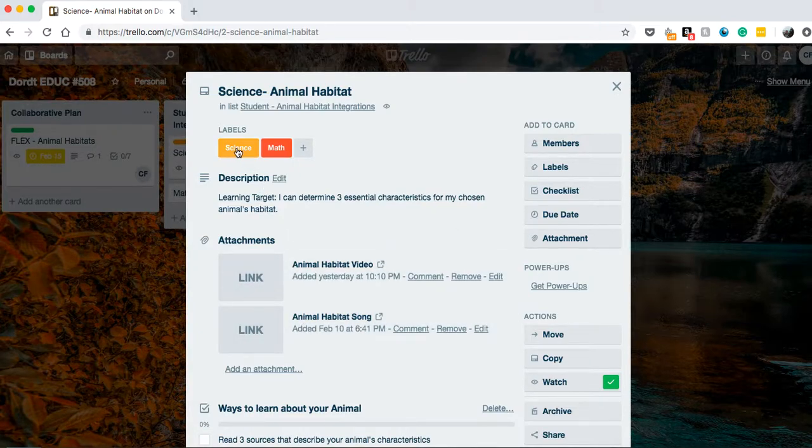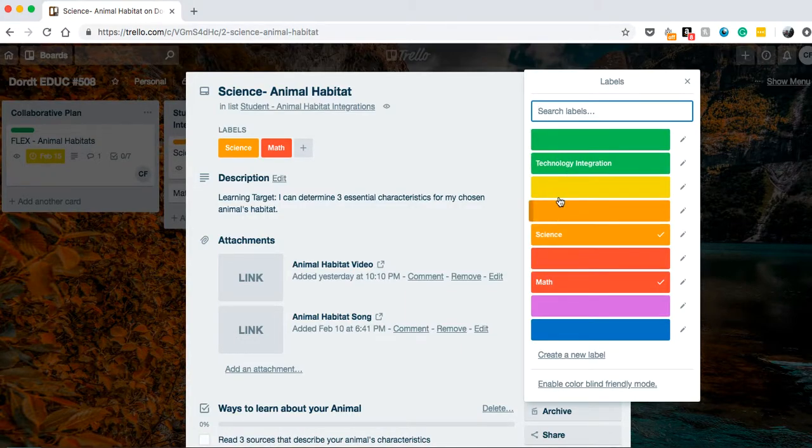And I also want to label this so that at a quick glance I can see which subject areas each card is addressing to make sure I'm covering all my bases. So I come over here to labels and I can select a different color. Here I've got math showing up as red and orange is science, technology, integration. I'm going to make yellow language arts.